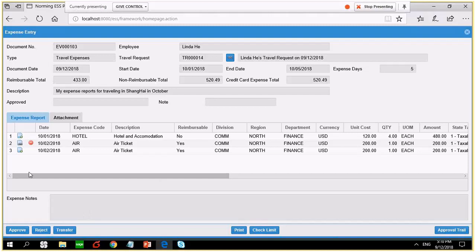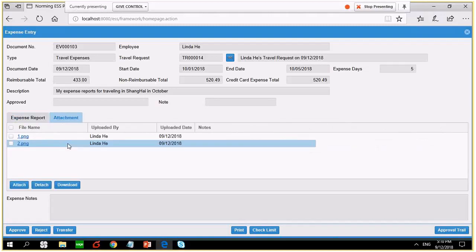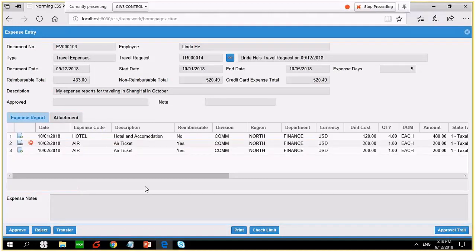In my sample data, I set up the system to allow Bruce to attach or remove attachments. So you can see we have the remove button, and on the attachment page, the detach button. But you can set up the system to not allow the approver to modify the expense reports.